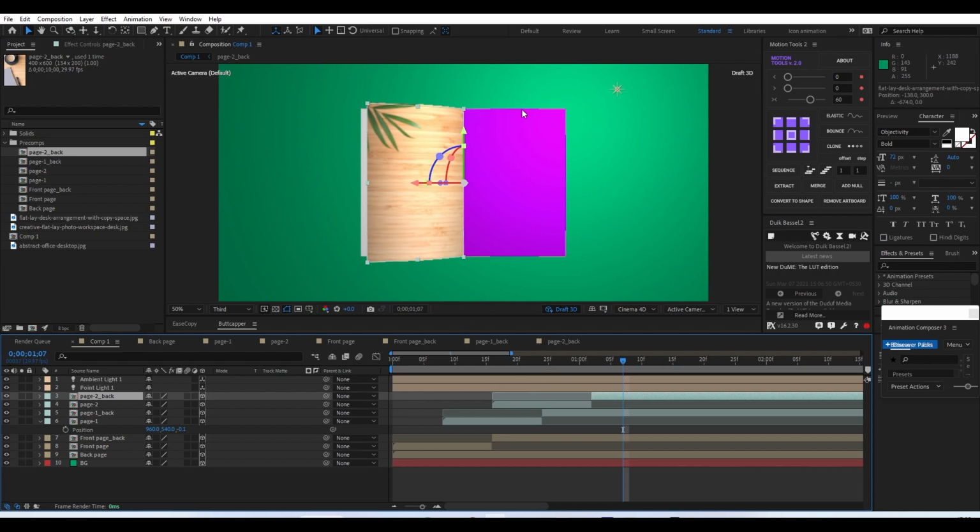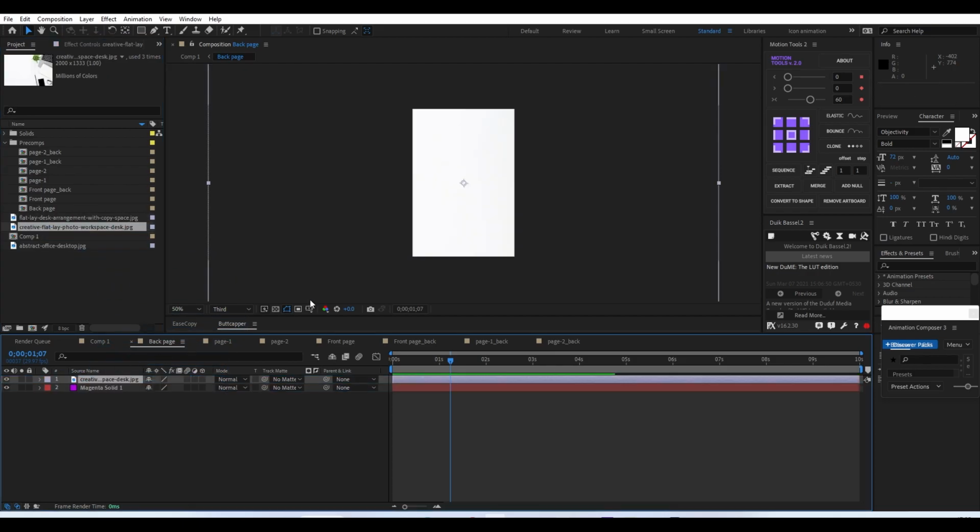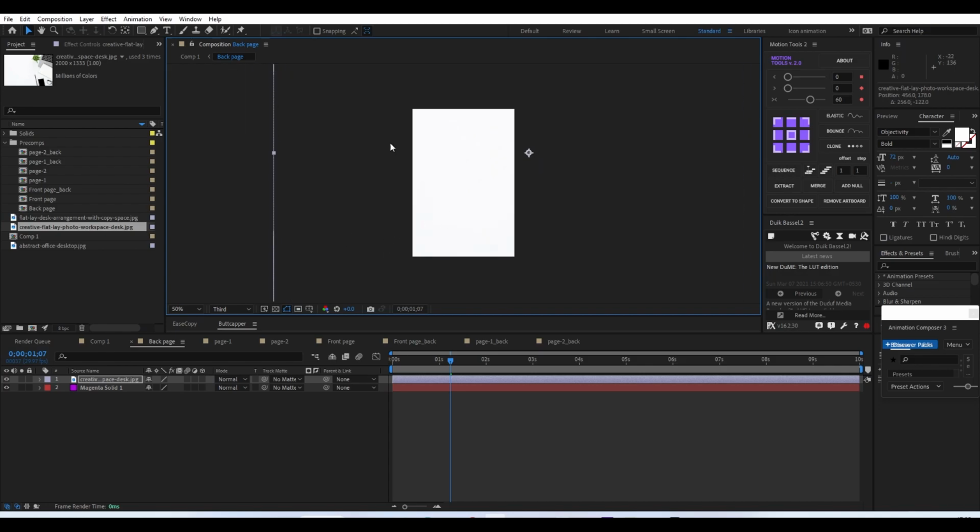After that, for the back page, we can put any image we want. Since that page is not moving at all, we can just put a particular color or image. I'll just put white color.